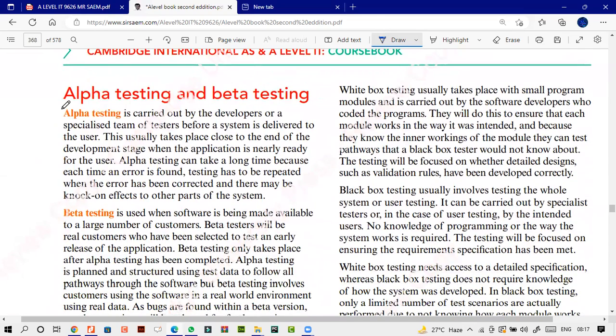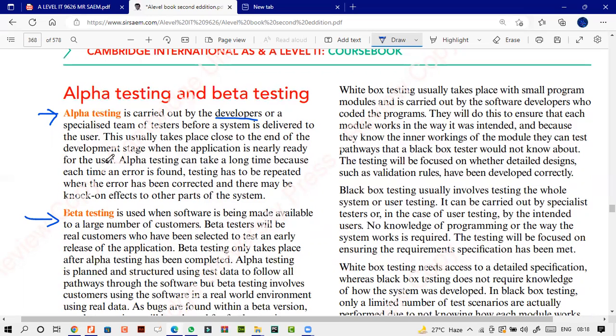Then we have something very interesting. We have alpha testing and we have beta testing. Alpha testing basically is carried out by the developers. It is basically done within the software house.